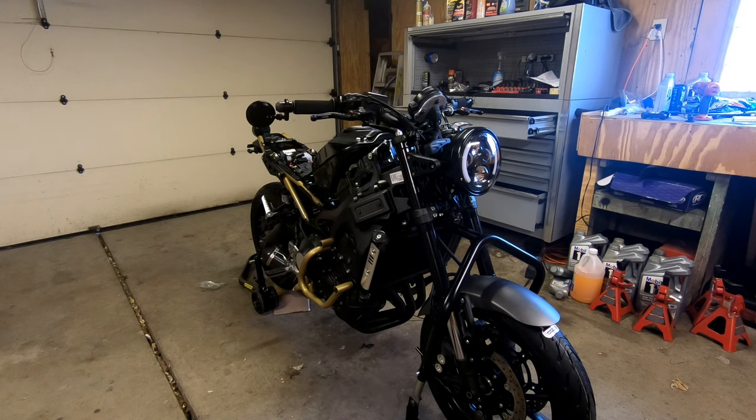When you get your ECU tuned by Fee Cycle, you're gonna have to cycle the ignition twice before starting the bike up. So I figure I better get that out of the way. And then we're gonna fire it up. I haven't heard the bike with the new exhaust yet, so I'm really excited to hear it.